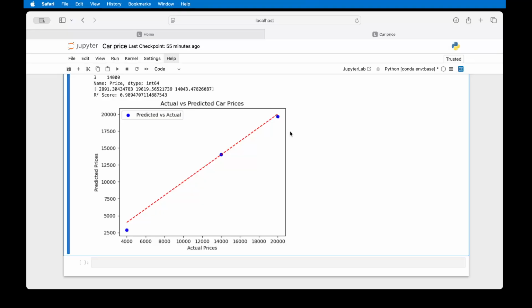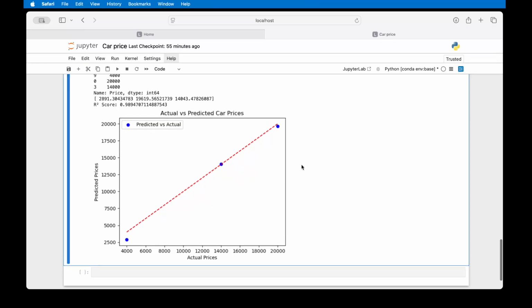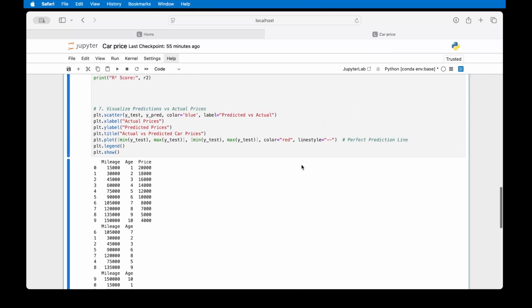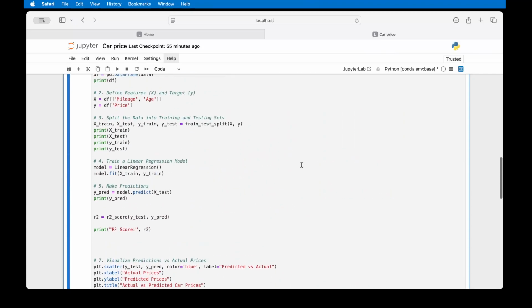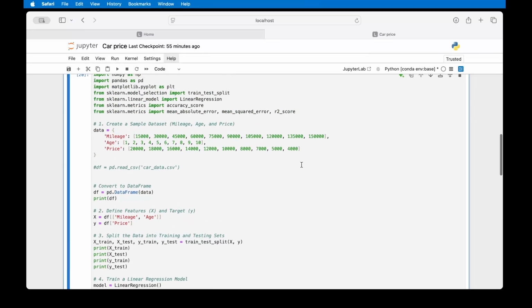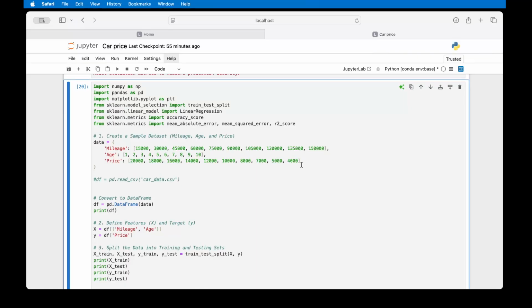So in this way we can implement linear regression, we can check its accuracy, and we can also plot the predicted values and the actual values. So here one more important thing: whenever we have a data set, after taking the data set, the first important thing is we need to pre-process it. We need to check whether the data is correct, whether any impurities are there that we need to remove.